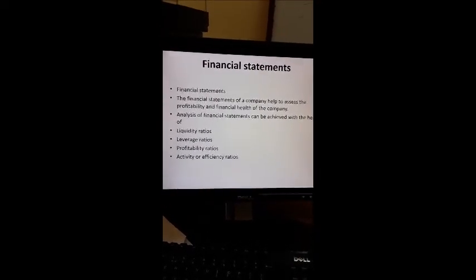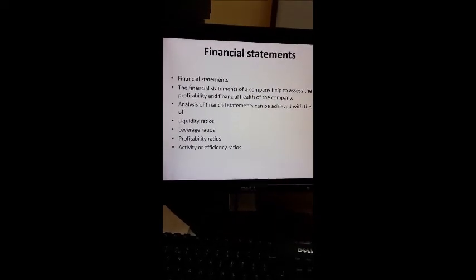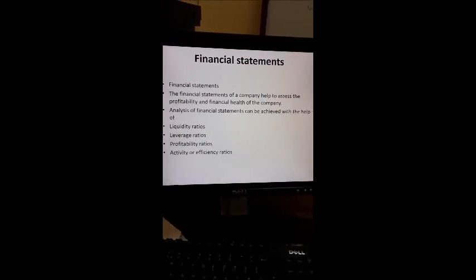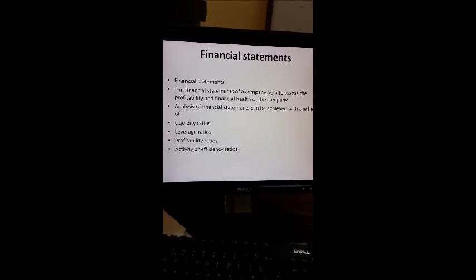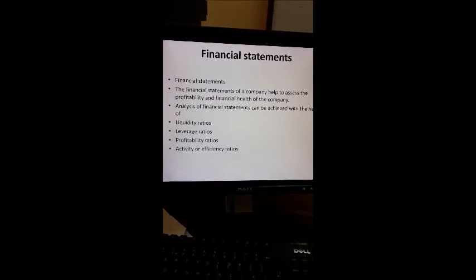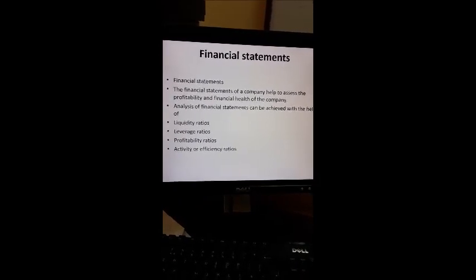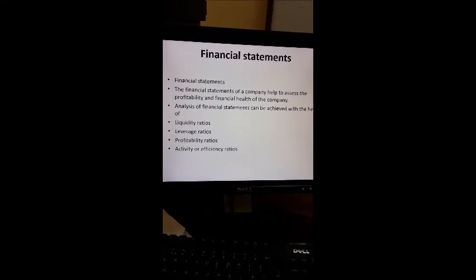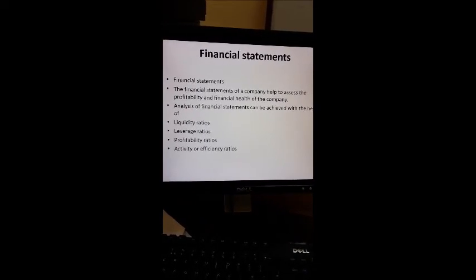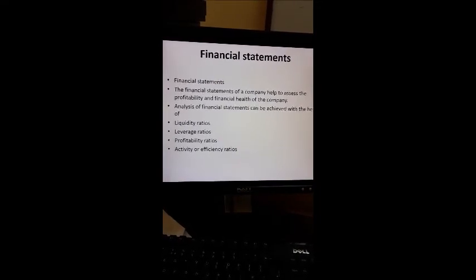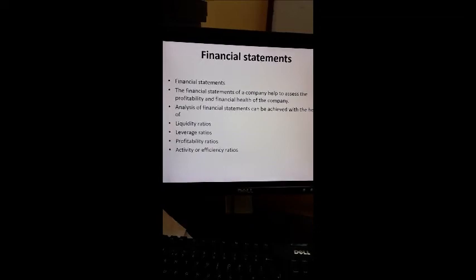Now, normally when you're analyzing the performance of an individual company, we undertake what we call the financial statement analysis. This part will give out the financial performance of the company. So we can look at the financial performance of the company through financial statement analysis. In order to calculate the financial ratios which are used to know the progress of the company, much of the information will be obtained from the financial statement.